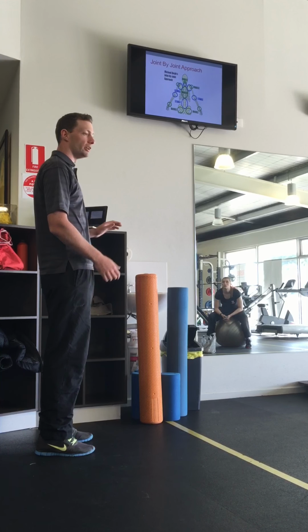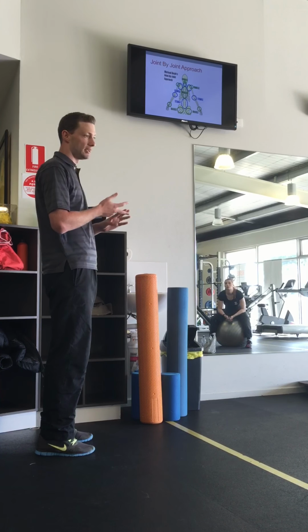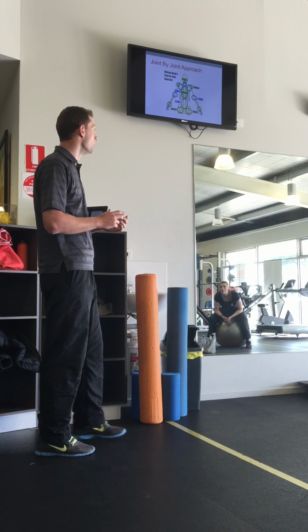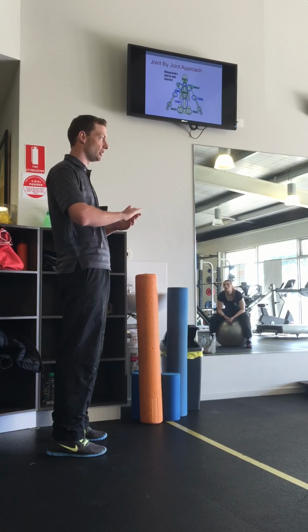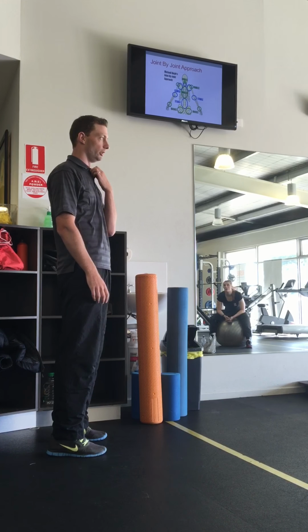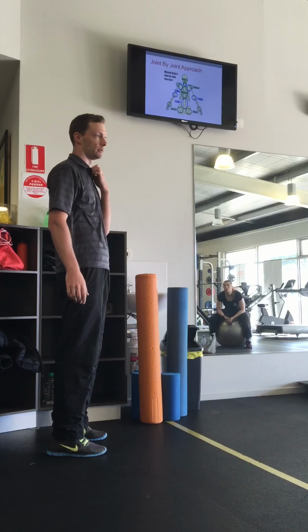So the background stuff, again, is the joint-by-joint approach, so you've got this going with this. The thoracic spine, as we talked about in the tube that I did 3 weeks ago, is largely going to be mobile. If it's not mobile, the scapulothoracic region and the shoulder complex are going to lose their integrity. So it's probably one of the most often missed areas when it comes to the shoulder.